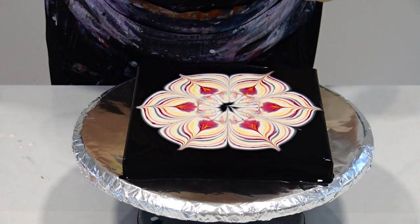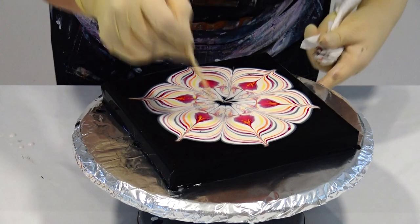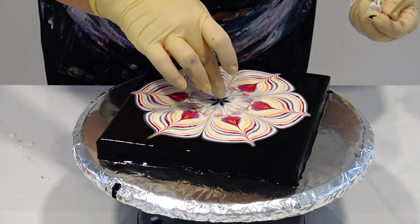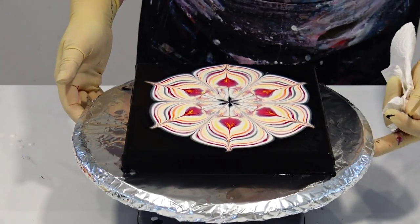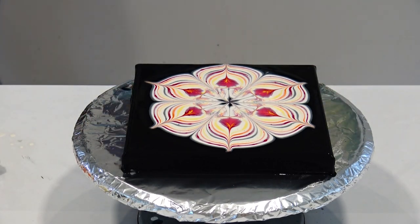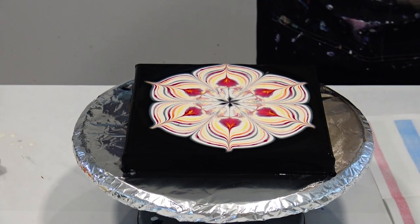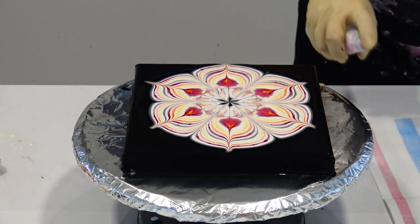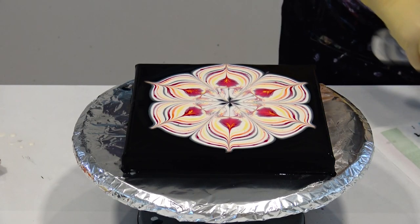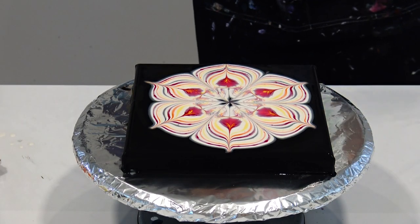Now I will spray my napkin with water, a little bit to soften it down. It's easier for me like that because it's easier to lift it. If you spray it with water a little bit, but you don't need to if you feel that you like to work with the dry one.